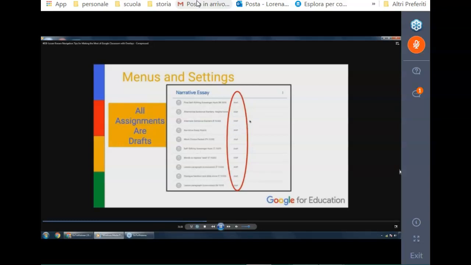All the assignments come into the classwork page as drafts. Nothing is published. It's all a draft. Any assignment, any discussion post that you've made. So in a way, it's kind of nice because you can copy a class and then choose when you want things to start showing up again by changing the drafts to live assignments.